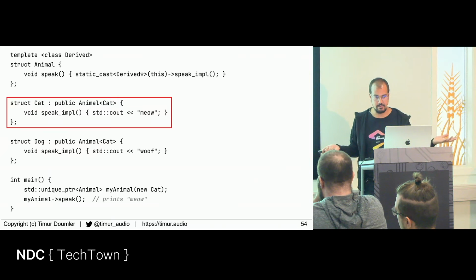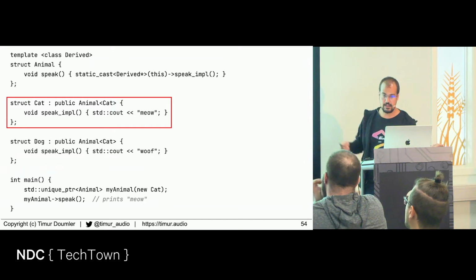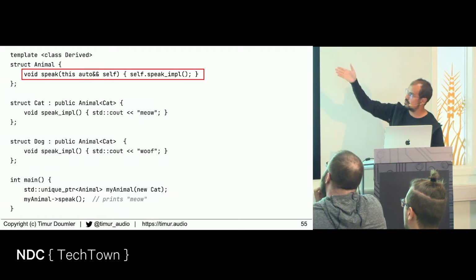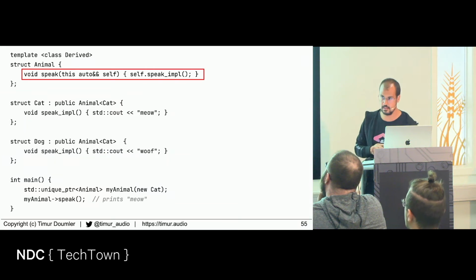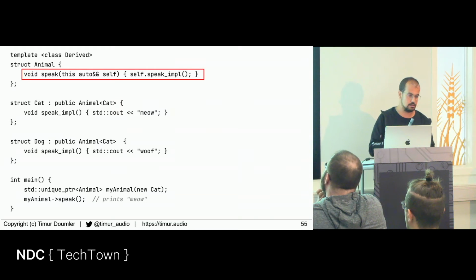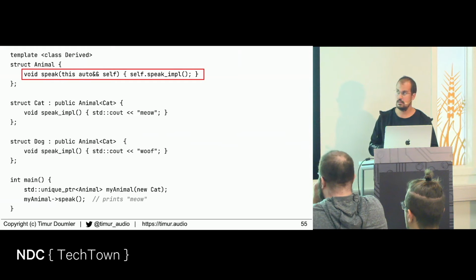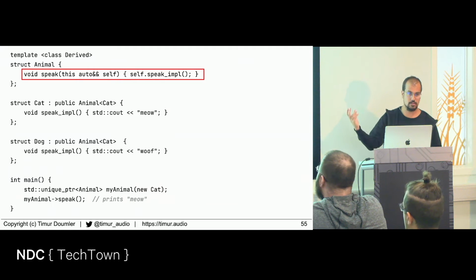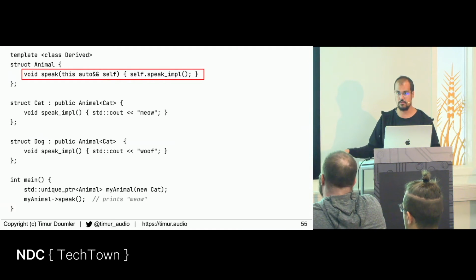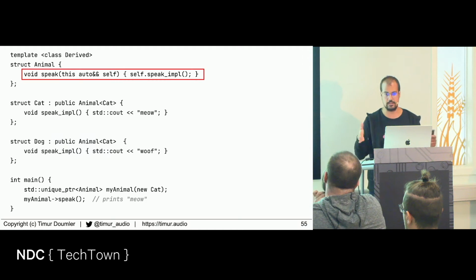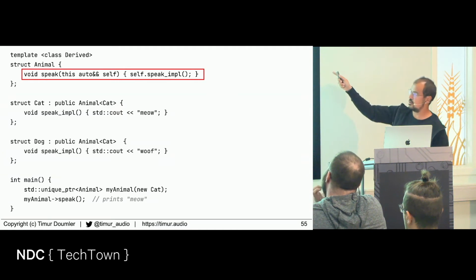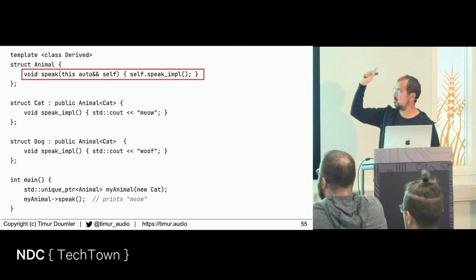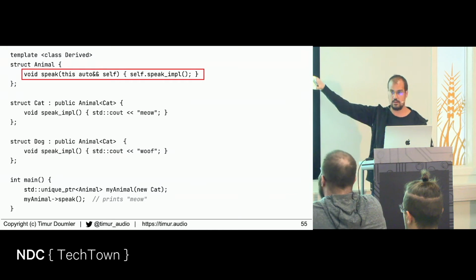Well, deducing this makes it easier, because instead of doing this static_cast to Derived thing, we can now just write this auto self, right? So we can use deducing this here. And the important thing is that deducing this is actually going to deduce the most statically known derived class. So the type of self here is going to be Cat or Dog, it's not going to be Animal. It's going to be Cat or Dog or whatever your most derived class is that's known at compile time, right? So this is already better because you don't have to do the static_cast to Derived thing. You can just call it, because it's deducing the derived type for you.